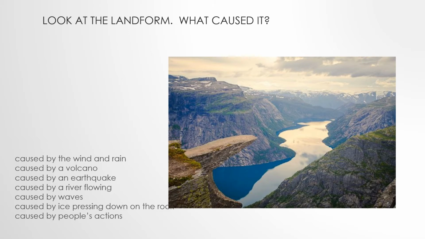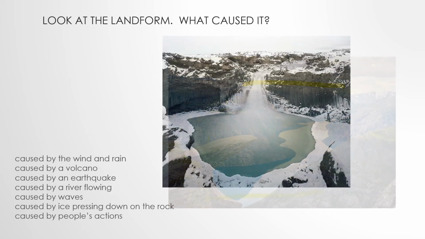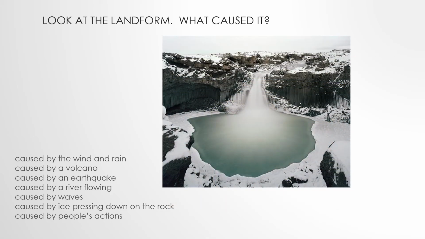Okay, so look closely again at the picture. Look in the foreground, at the front of the picture, the background as well. What can you see in the distance? You can see vegetation, you can see rocks, you can see a river. What do you think could have caused this land? Take a close look at this picture as well, and try and think about what caused this land formation here.